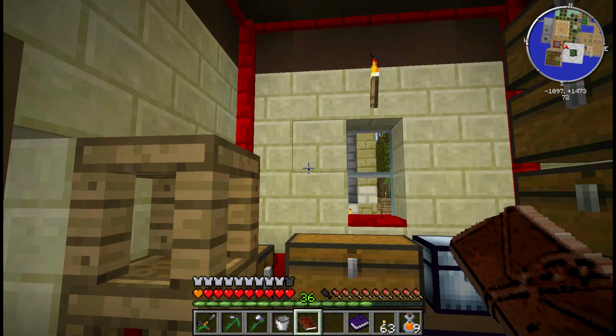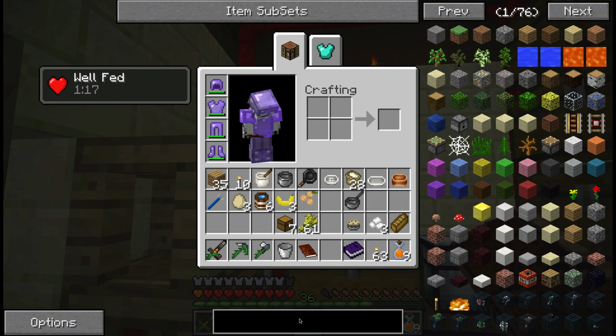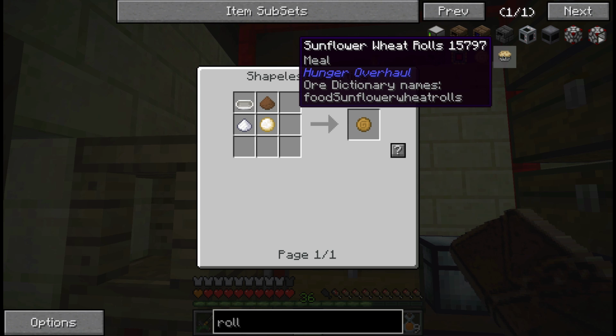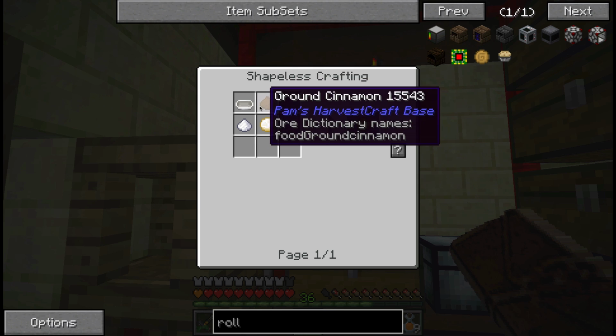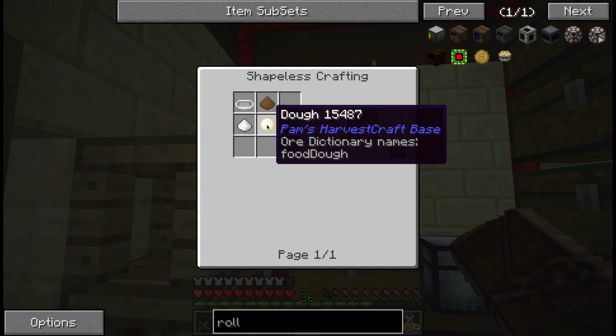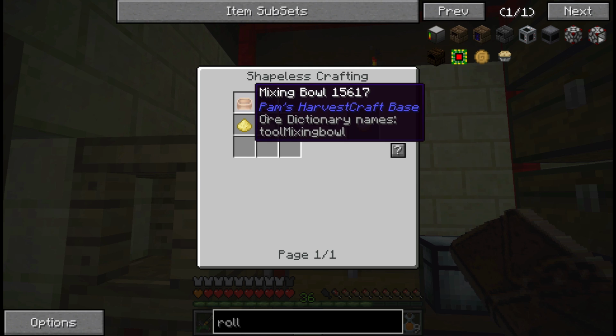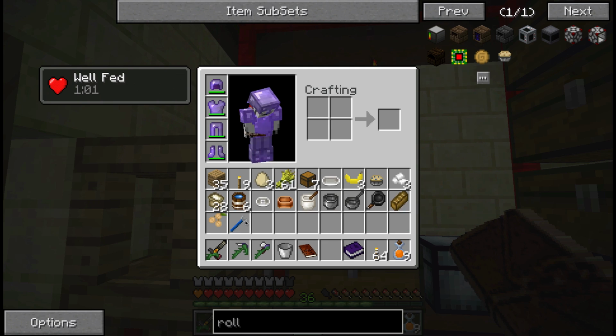What's next? We got a cinnamon roll. Cinnamon roll. How? Oh, it's like a sunflower wheat roll, but different. We need ground cinnamon, sugar, dough. How do we make dough? Oh, we have water, mixing bowls, and salt. More salt. Salt's easy. Let's go ahead and do that.